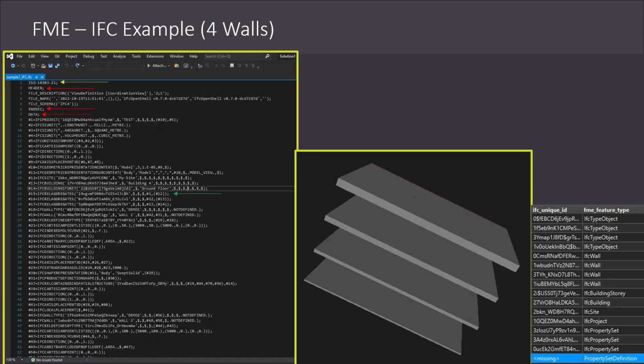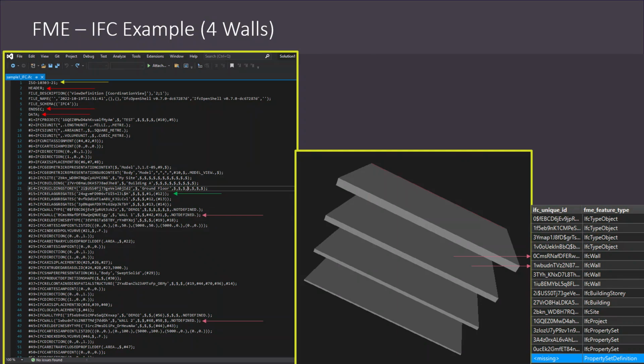What I've got in the pink is an IFC wall, so it's an actual physical feature that it's linked to. And then another one down here, which is line 44, is another IFC wall, which is second listed. If you look over to the right, that's where the first two IFC walls are linked. So you can see the unique IDs are both the same, referenced within the line.